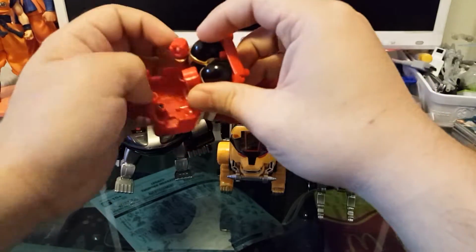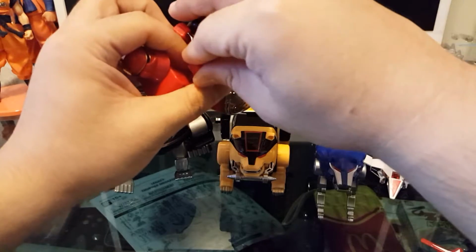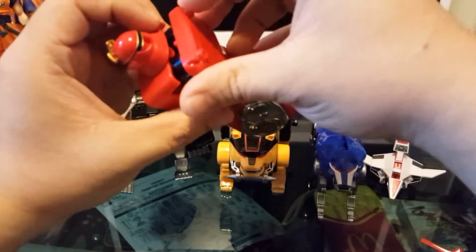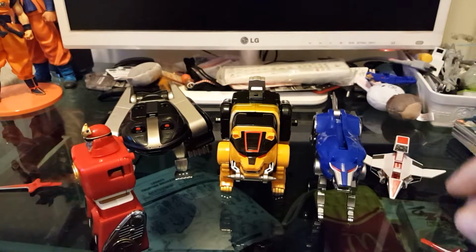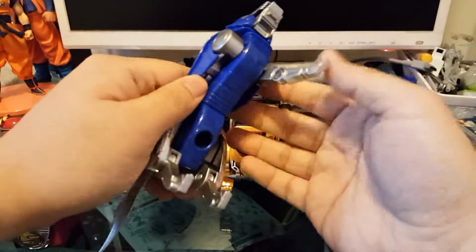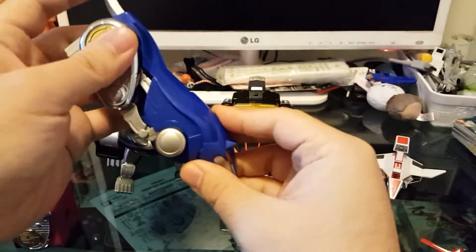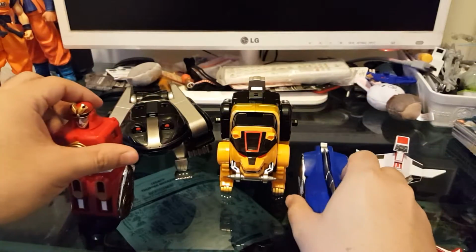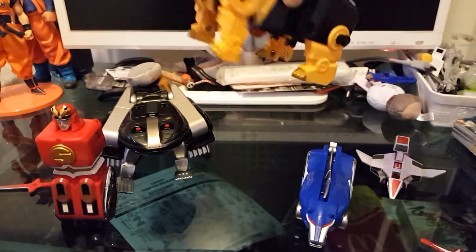Okay, you have to line them up just right so it won't get caught. Yes, so here's the arm, and the other arm you fold in his front legs first, and then his back legs, and then his tail. Okay, then he's ready. Next, let's have the bear.